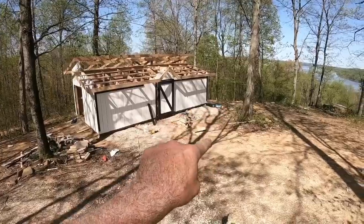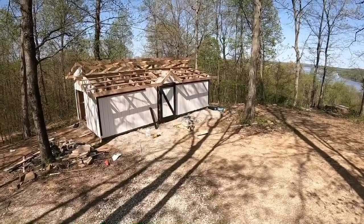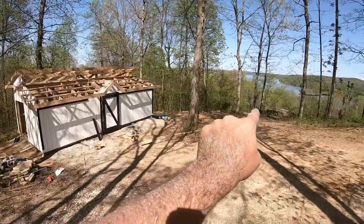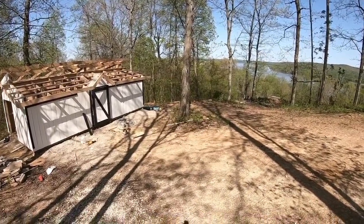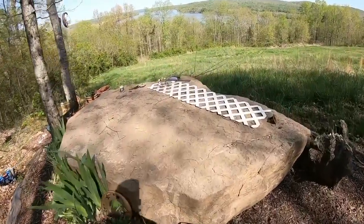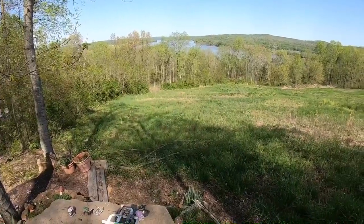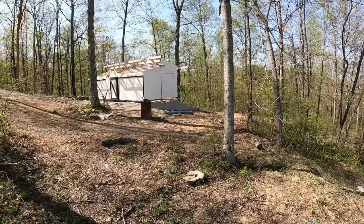Like I said, this gets gravel, it'll kind of be a parking area so we can get vehicles down here for straw and feed and that kind of thing. The fenced in chicken run comes out that way. The goat run, the fence will run out into the field area down over the hill, so they'll have a big field out front. Well, I'll show you. The goats will have this field up here. We'll fence all that off. And there's the barn there.